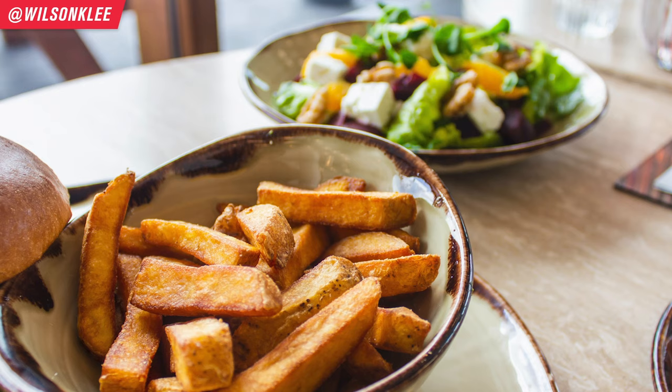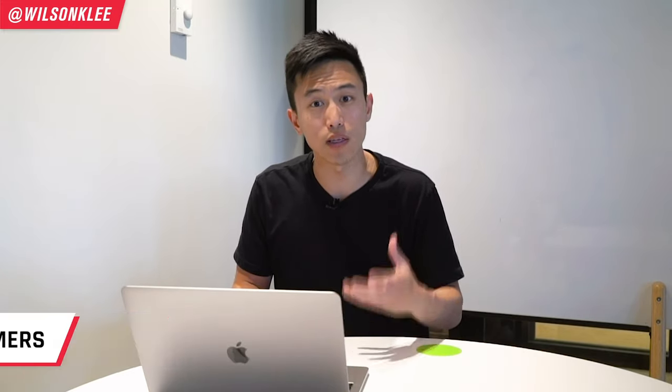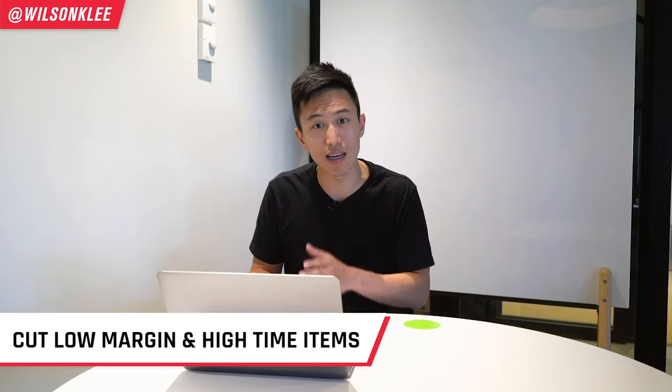Having 10 different menu items that recycle a lot of shared ingredients will help you manage your costs much better. An important note when creating your food menu is to make sure items are good for delivery. A common mistake is creating food that is not suitable for delivery — such as fries, which become soggy and create an unpleasant experience. This tarnishes your brand and means no repeat customers. The key to a successful cloud kitchen model is repeat customers. Also, calculate your food costs and cut out items that are low in margins and take a ton of time to make. Creating items with high margins that are easy to make lowers production time and is crucial to a well-balanced menu.